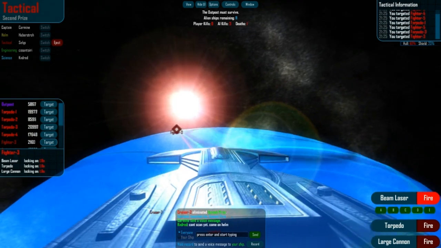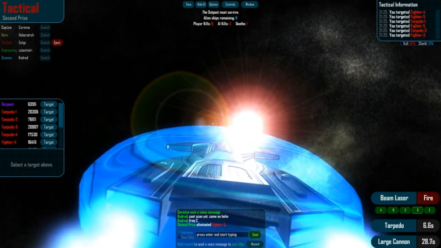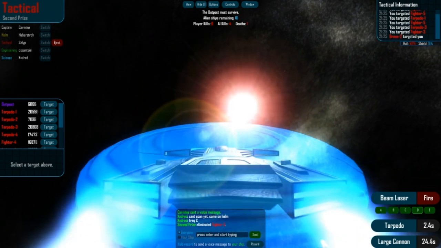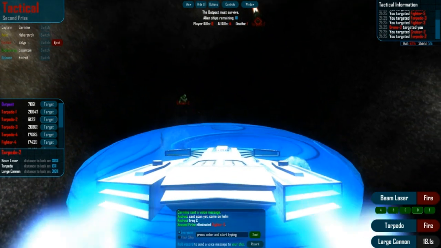Oh my god, this guy is really slow at flying here. Alright. Fire everything on that fighter. I think it was locked. There we go. Okay, we're doing some... What's going on here? We gotta take out these torpedoes. We've done no damage to these. Yeah. We gotta target torpedo 2. We haven't done any damage to these things yet. Okay.